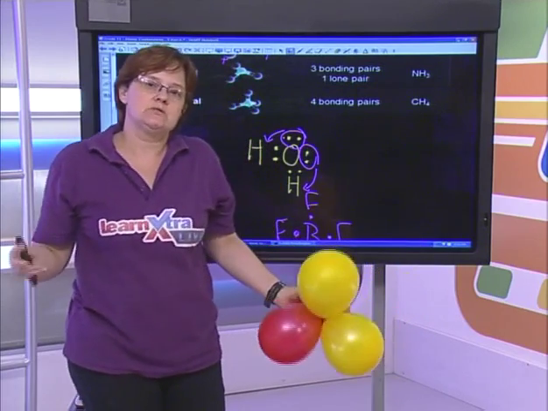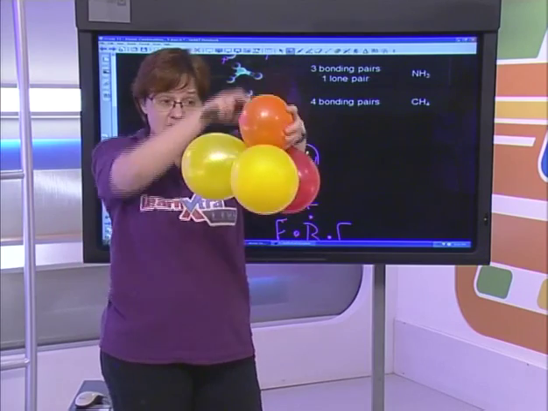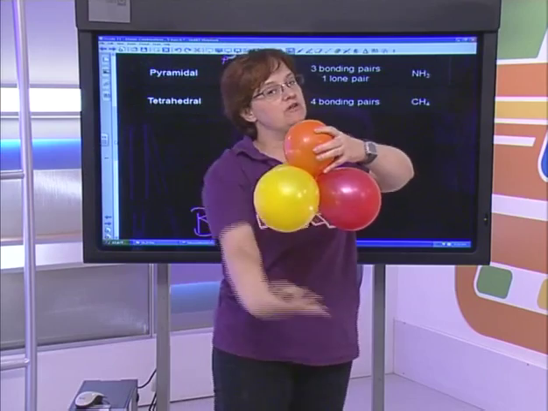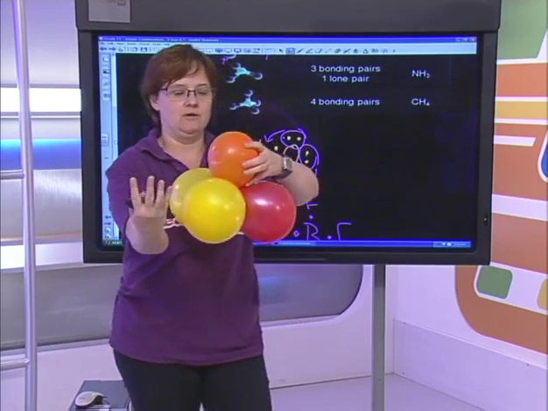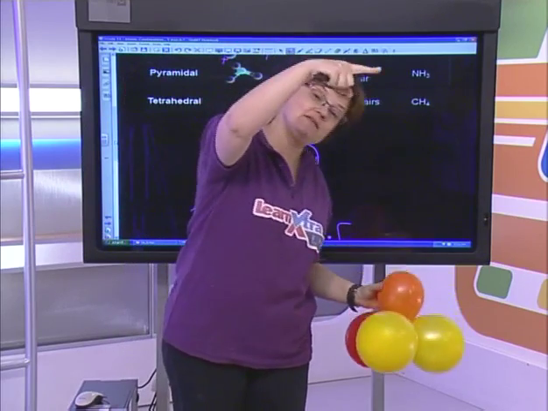Why is this important? Because whether the molecule is polar or not has an effect on the intermolecular forces, which is what we're going to need to discuss next, okay? So the shape now determines whether the molecule is polar or nonpolar. That has a direct influence on the intermolecular forces, which then has a direct influence on the physical properties, okay?